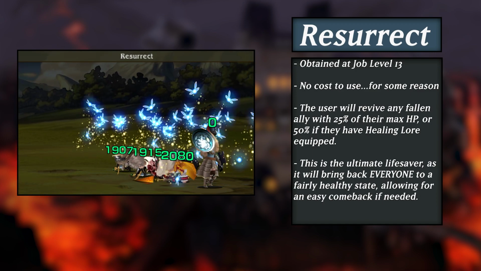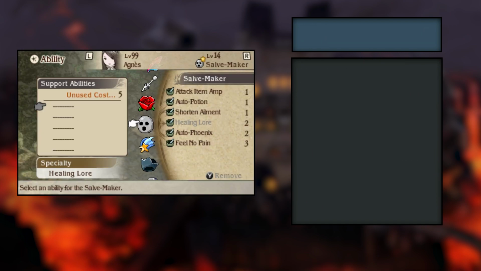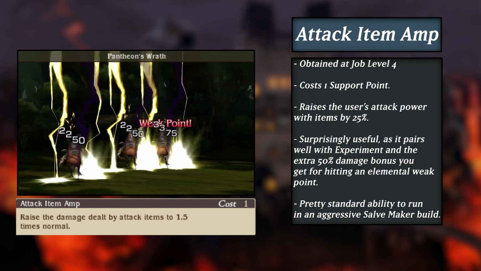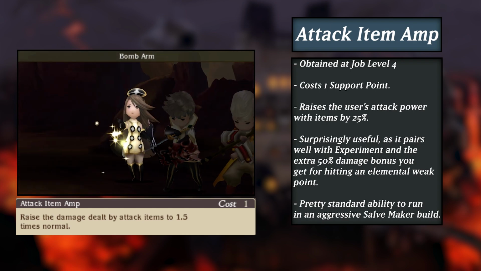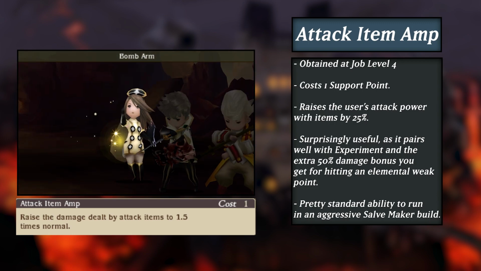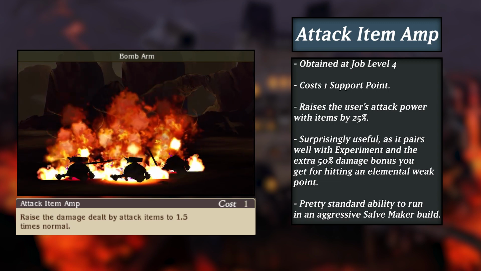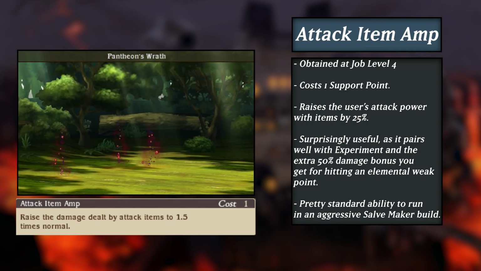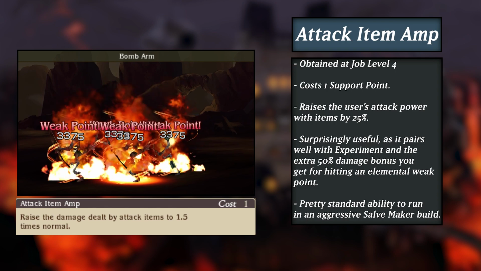after a brutal battle. Okay, so first up on support abilities is Attack Item Amp. When equipped, all attack items that the user activates will have their potency increased by 50%. This can allow for some of the fairly powerful attack items like a Bomb Arm to deal massive fire damage to all foes without much effort. And since you can use Experiment to obtain potent attack items with ease, this support ability can turn the Salve Maker into an effective damage dealer with items alone.